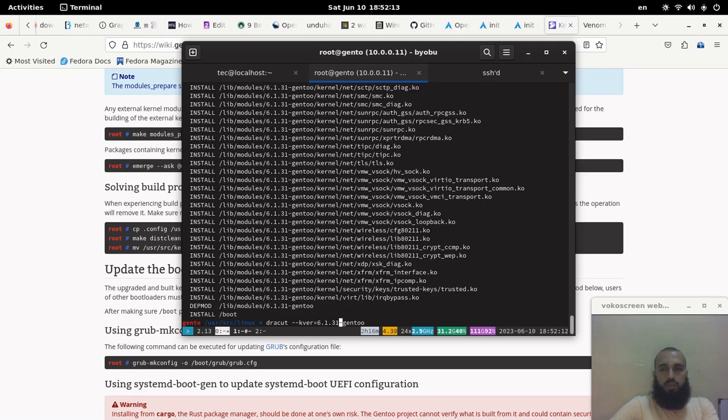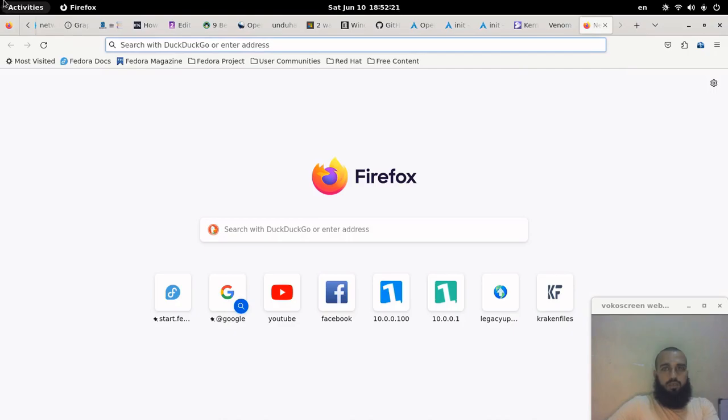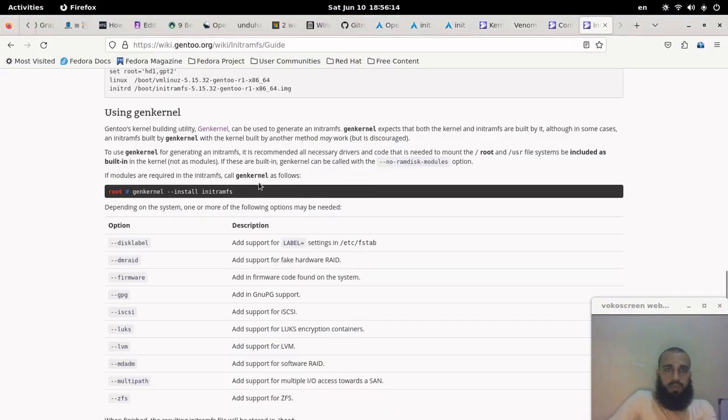There is also the option of using genkernel. I'll give you the method. Alright, so when you want to use genkernel to generate your initramfs, the wiki says that this command should be executed.